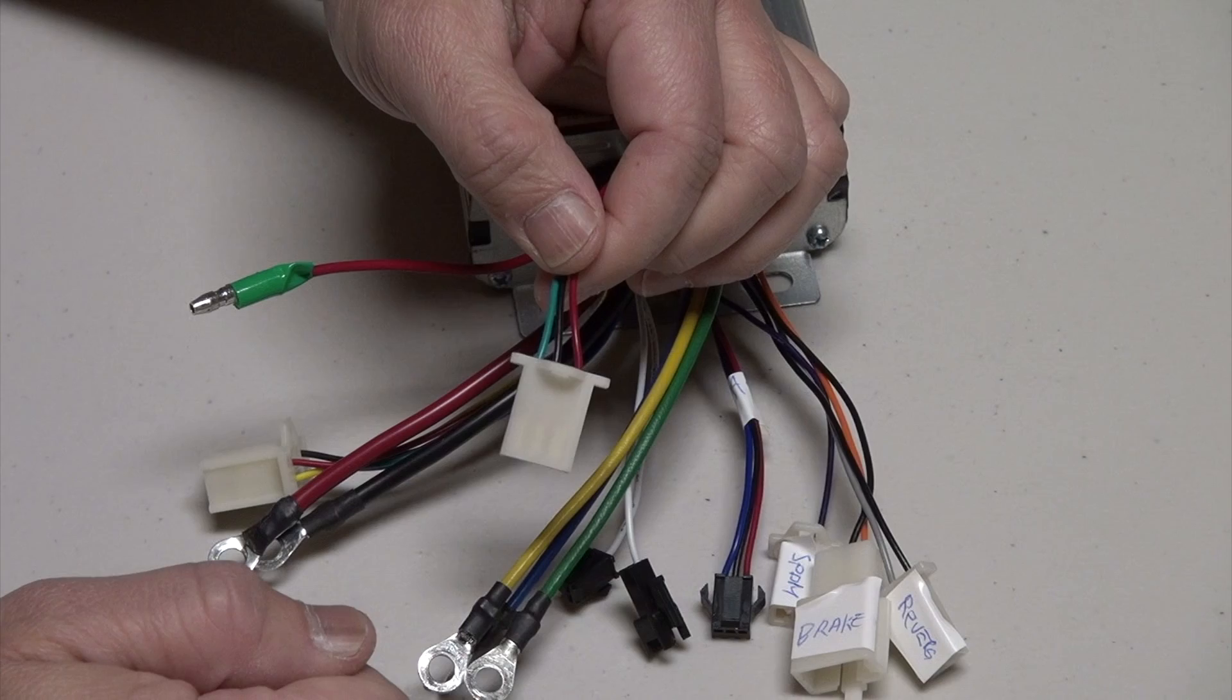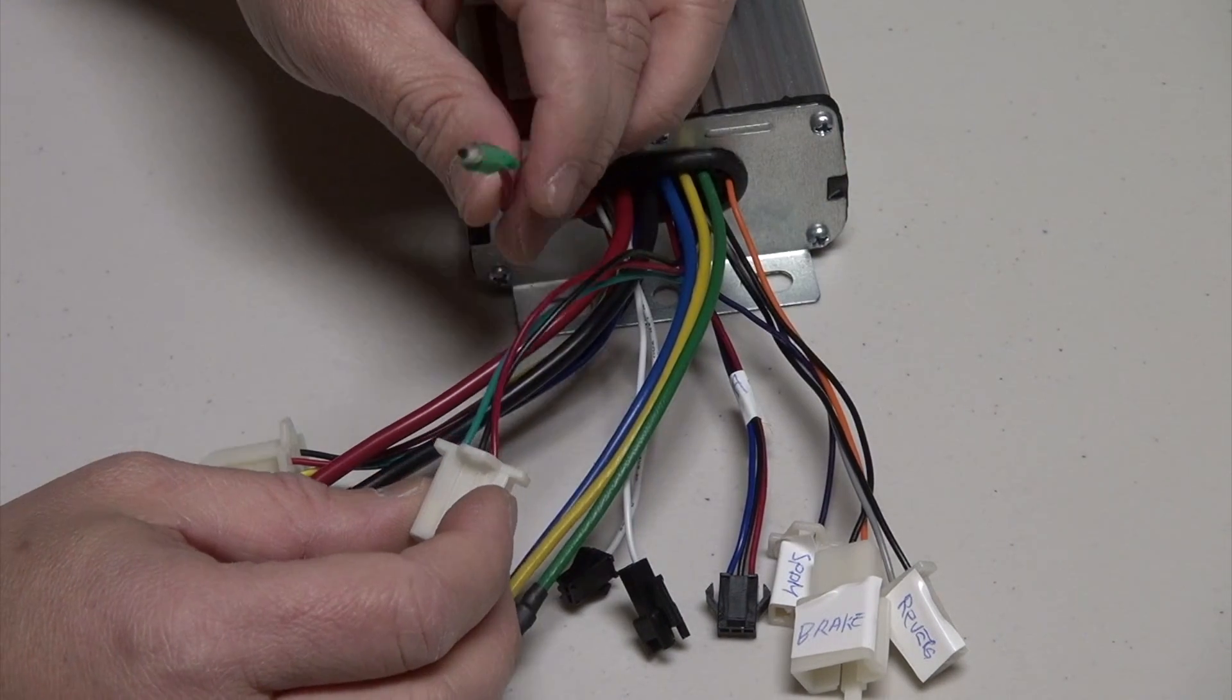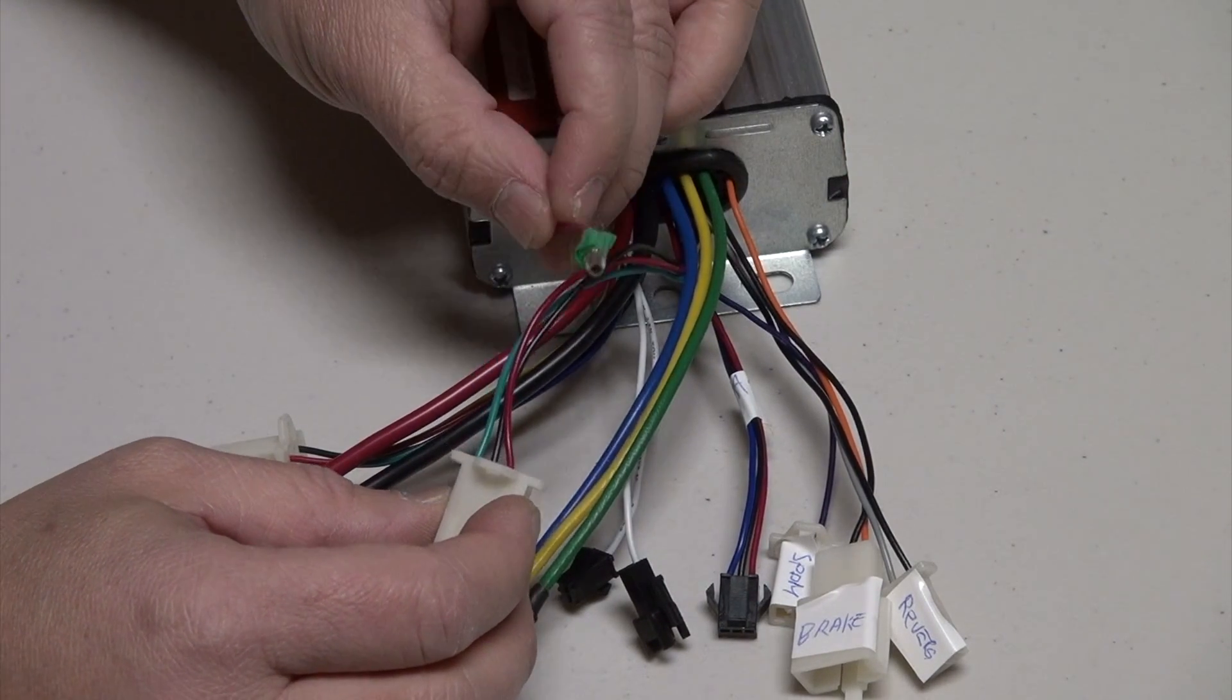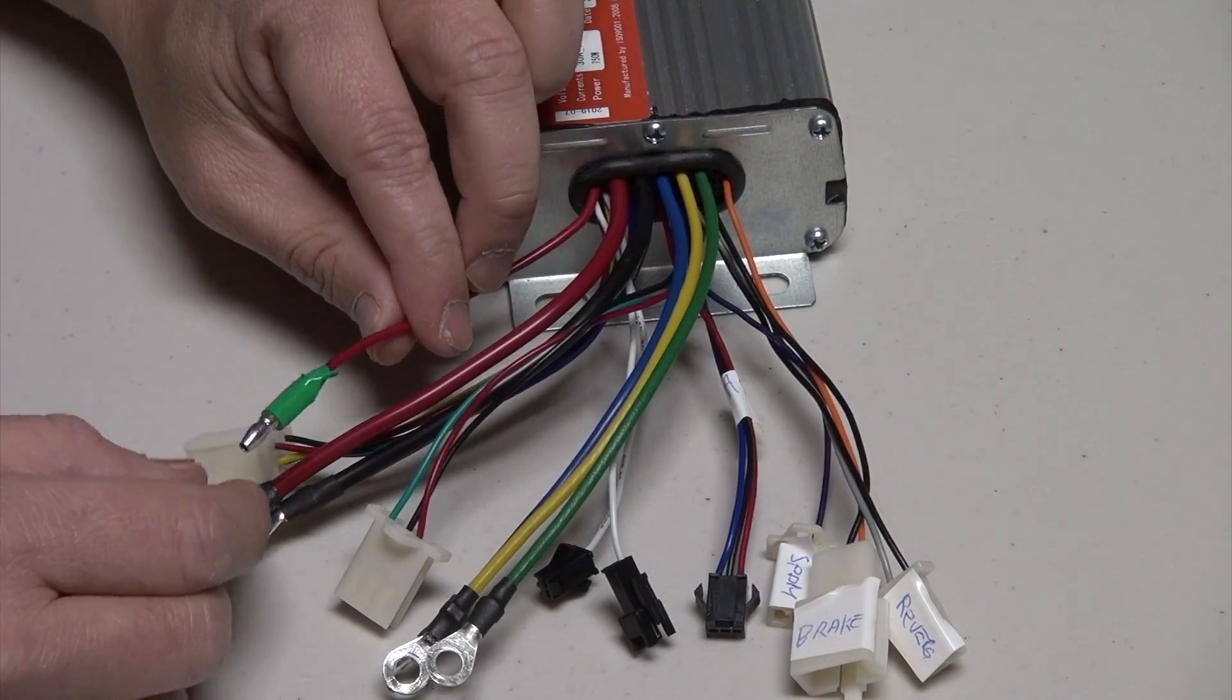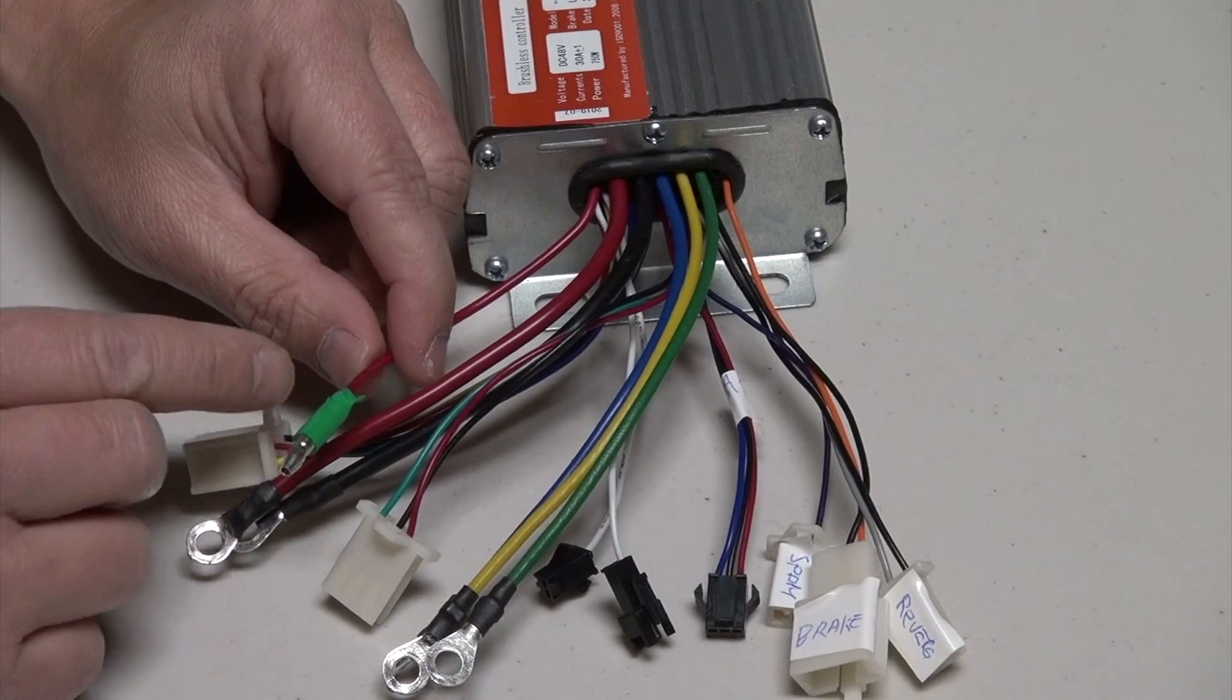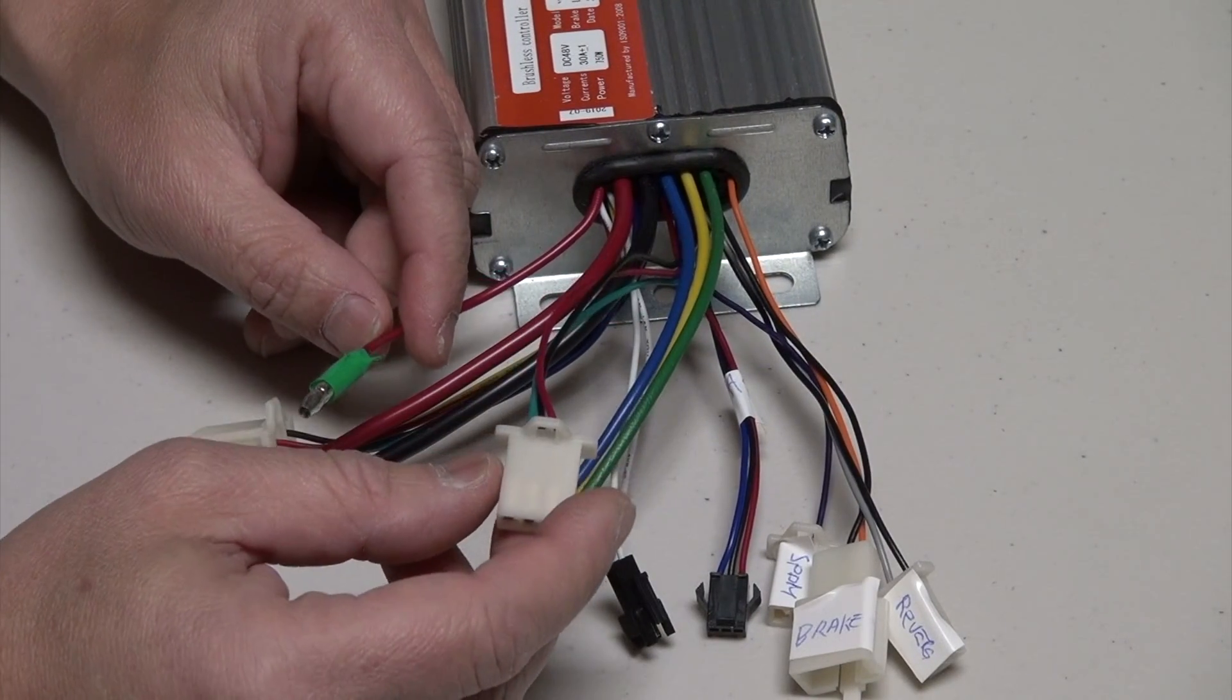Another wire that is associated with the throttle is the ignition wire. This is kind of unique because usually the ignition wires also come with a port like this with a negative and a positive, but this one is a single wire.